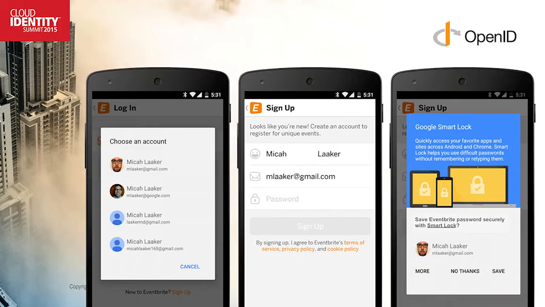Now, some of you may have actually noticed we already provide this type of experience on many of Google's own applications, both on the desktop and on mobile. So you might launch the YouTube application for iOS, and the first time you do, you'll tend to see a screen like this. So we've learned a lot from playing around with this user experience.